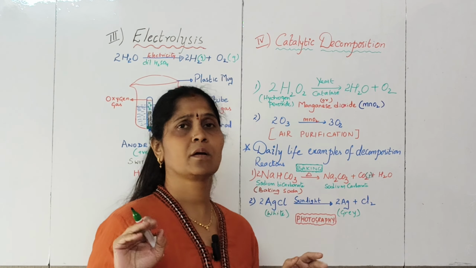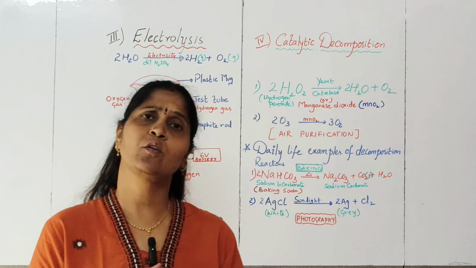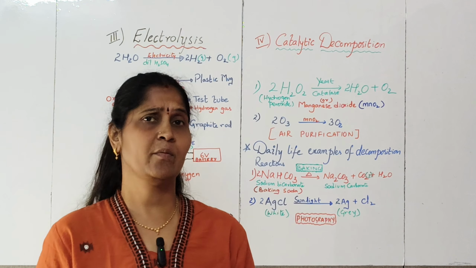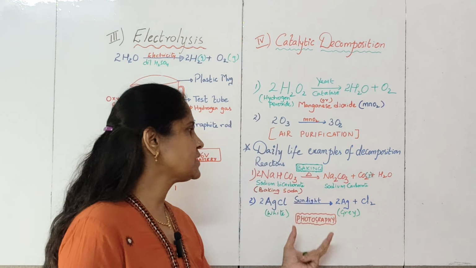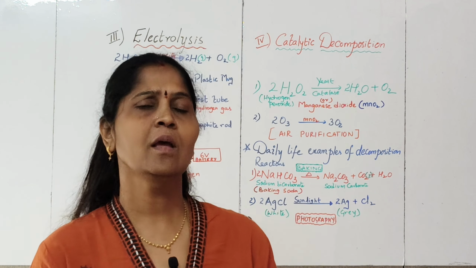And also hydrogen peroxide, which is most commonly used in the household, upon long standing will lose its power because of exposure to light, heat, or the action of a catalyst, as it gets decomposed into water and oxygen. So its antiseptic power will be lost for different reasons. That's why hydrogen peroxide is usually stored in dark colored bottles, called amber colored bottles, to protect it particularly from sunlight. So like this, we have some daily applications, and these are all the different types of decomposition reactions we have. Hope you have followed.